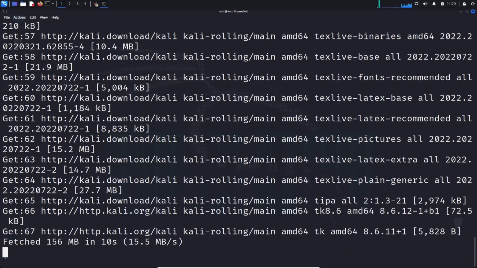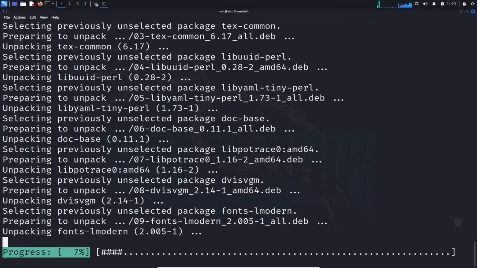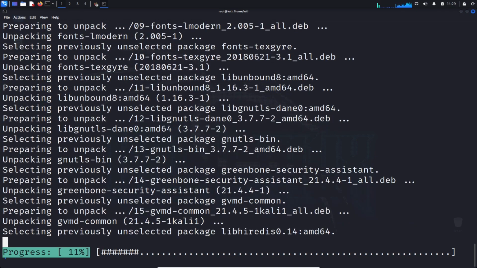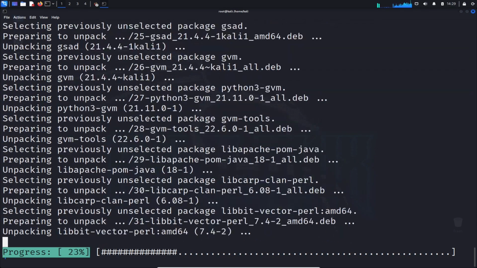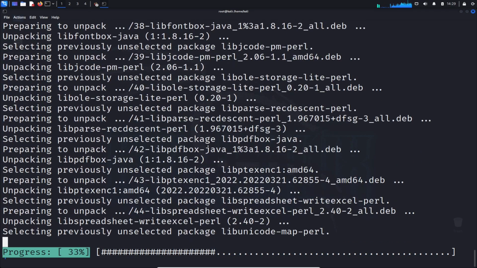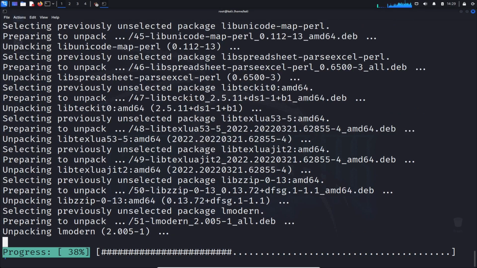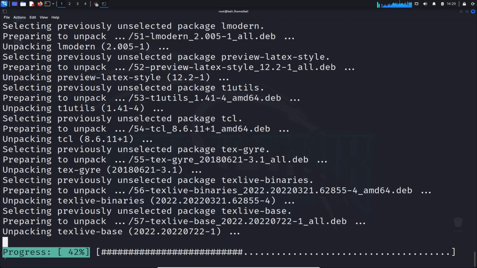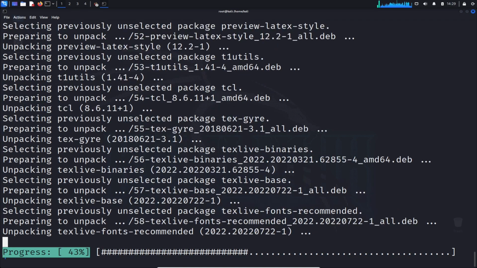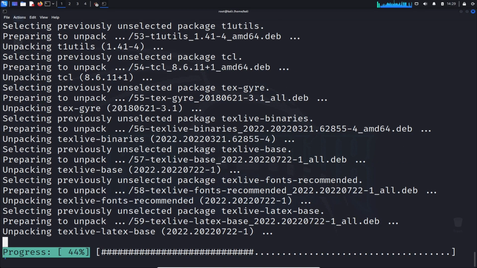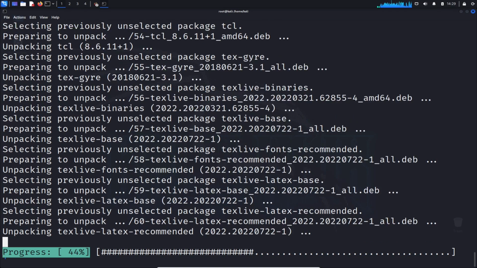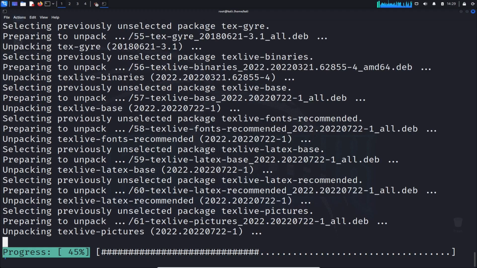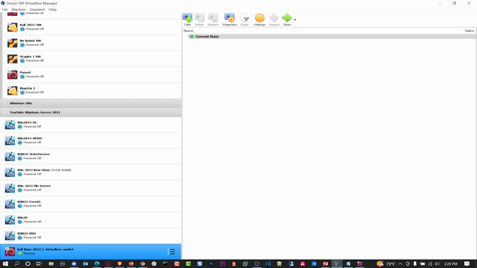While this is cooking, what I want to do is open up another VM inside of my VirtualBox so we can scan it eventually. You can use Metasploitable 2, Metasploitable, or any vulnerable machine that you want to scan. Obviously, scan something that you have permission to scan. Everything I'm doing is on my local network, so I have permission to do so. This is all for educational purposes, to learn as a cybersecurity professional. So this is my Kali box.